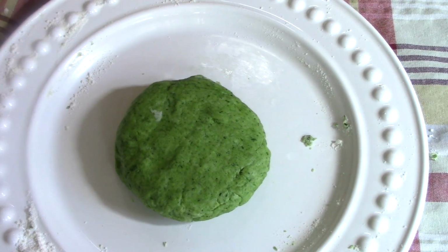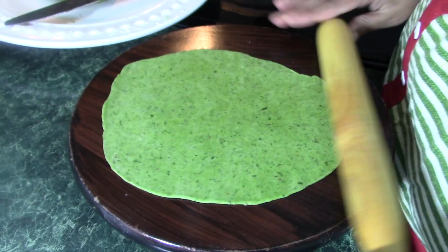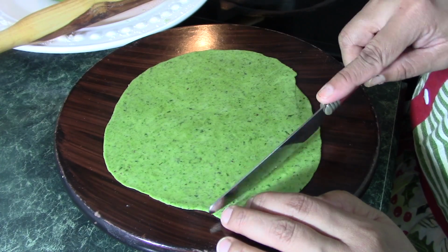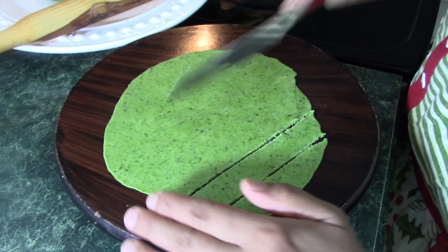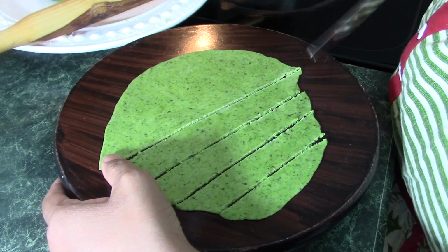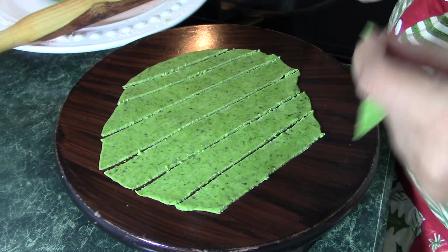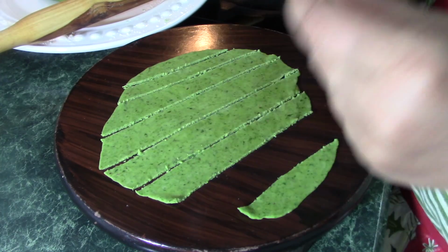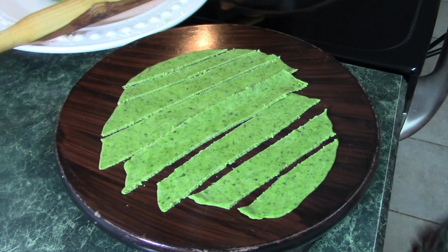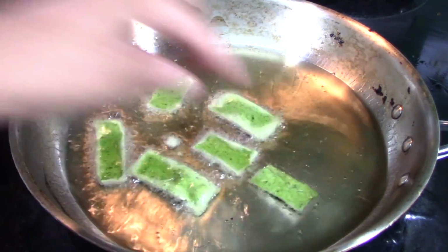So first what I will do, now it's very easy, we'll just roll the dough and the color is looking so bright, and then we will cut it horizontally. If you want, you can give diamond shape to it, but I just like this way. And if you want, you can cut it in half from the middle, like whatever shape you want you can make. So when the oil is hot, we will add all this and my spinach namak para will be ready.